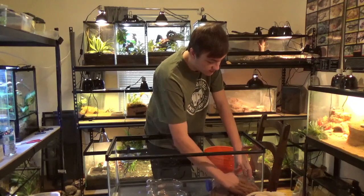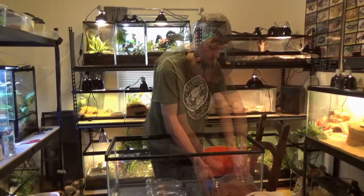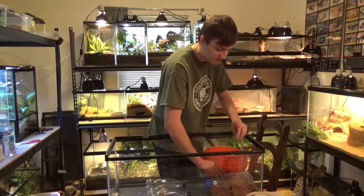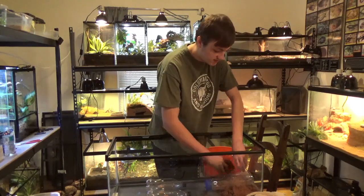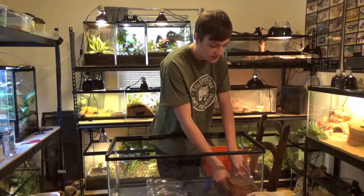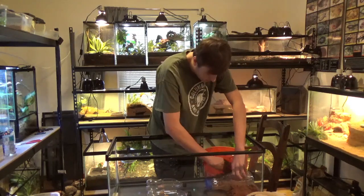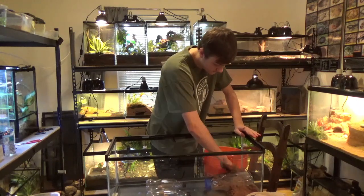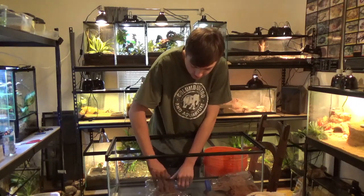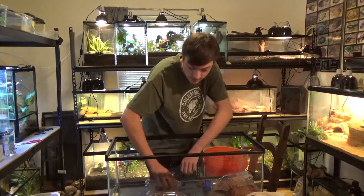We have the same thing in our collared lizard's enclosure — a nice big wall in the back that he loves to run back and forth on. I wasn't paying attention and went a little too far over here. Basically the excavator clay turns into something like really hard cement once it dries. So if I left it like that, it would have made the entrance to the cave too narrow and I would have never been able to get that bottle out. I don't want it to go any further than the widest part of the bottle. I put way too much over here, but we can make it work.